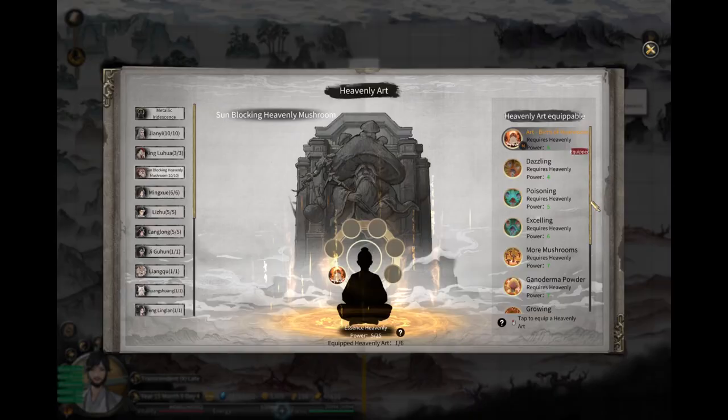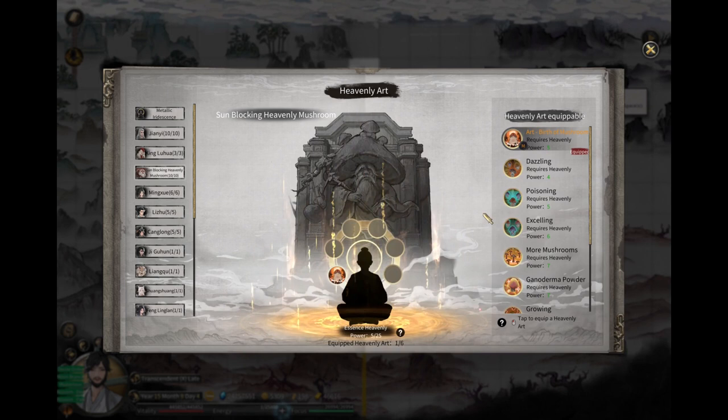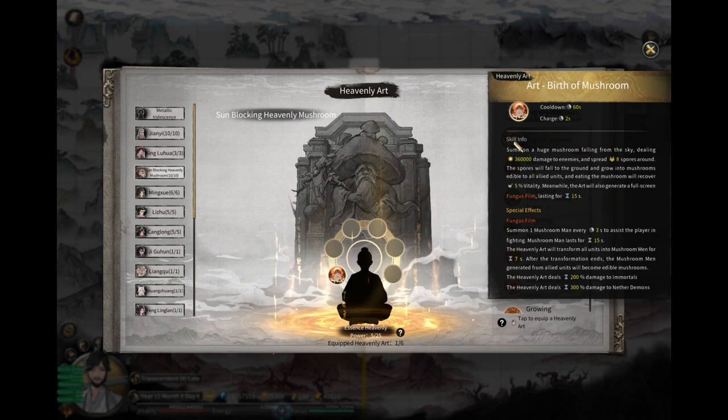Well, the next one is Sunblocking Heavenly Mushroom. I have to admit, I am not familiar with this heavenly art at all. So what does it do? It summons a giant mushroom from the sky. It's again almost like a joke, you know, King Luhua and Mushroom. They are two joke heavenly arts. And deals a lot of damage again and spreads 8 spores around. Those spores will grow into Mushroom Man.